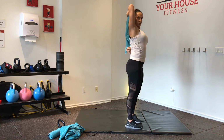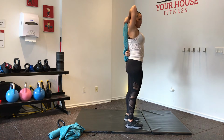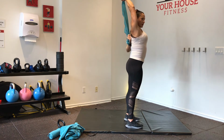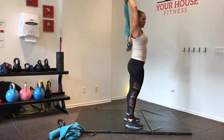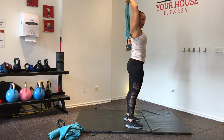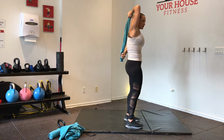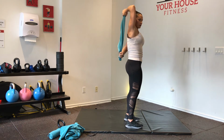So one arm is gonna be up, the other arm, we're gonna grab the bottom end of that towel, and we're gonna do a little floss. So we're gonna think raising that towel all the way above our head, pulling it back down. So think of it more like a push-pull effect. You'll feel the triceps are working here, but our goal, we want to once again try to keep that rib cage pulling in, drawing in that belly button as we're breathing.